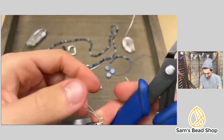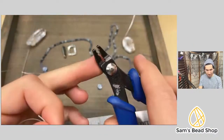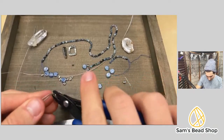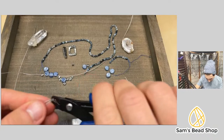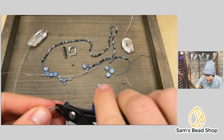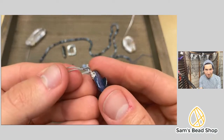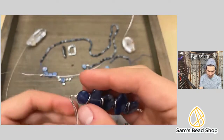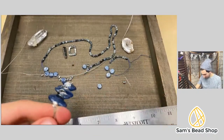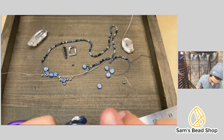So what you should have is a wire on either side of your crimp tube. And now we're going to use the top part of the crimper to bring those two together. Slowly but surely. Sometimes it takes a couple. And it'll make a little tiny micro seam in your crimp bead. And that is not going to go anywhere. That crimp bead has got you covered. So you actually can go ahead and trim off your extra wire without messing with your crimp bead.